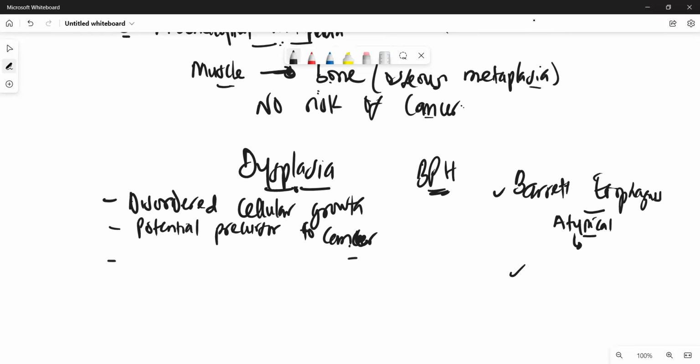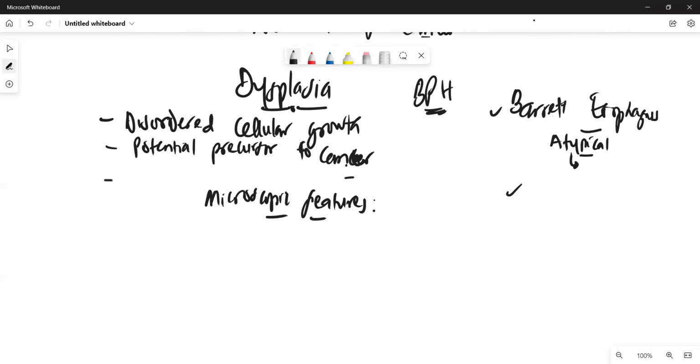So like I mentioned earlier, hyperplasia or metaplasia could be a risk factor for dysplasia. So under the microscope, what are the microscopic features of dysplasia? So what do we see under the microscope, then say, oh yeah, this looks like dysplastic cells, right? Fancy term, right? So what are the changes? So number one, we're looking for changes in the cell size and shape. So the shape will be different, the size will be different, right?